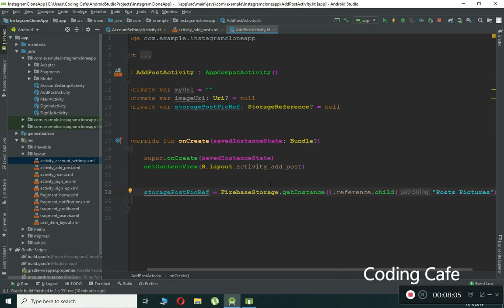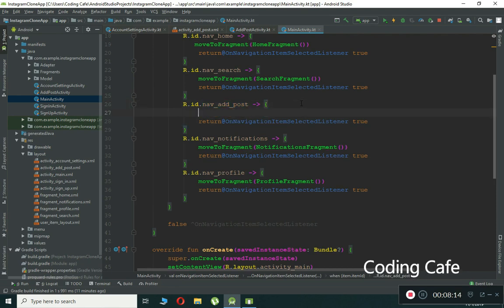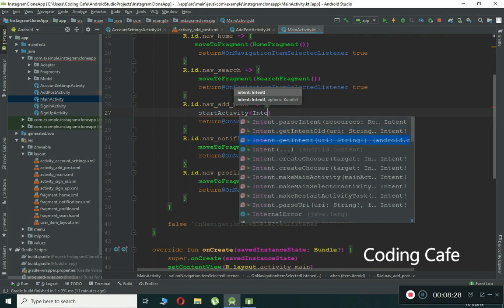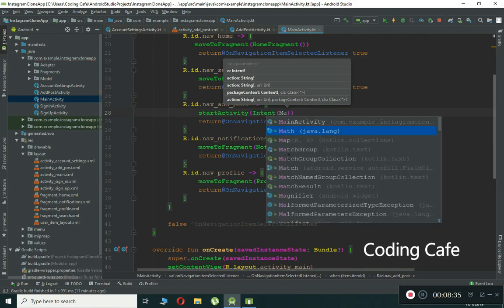So one thing which I forgot to tell you guys is that here on our main activity, when a user clicks on this nav add post button, we are going to send the user to this add post activity. I just forgot to add the intent for it. So first of all, we can say start activity, intent, and we are on the, sorry, main activity.